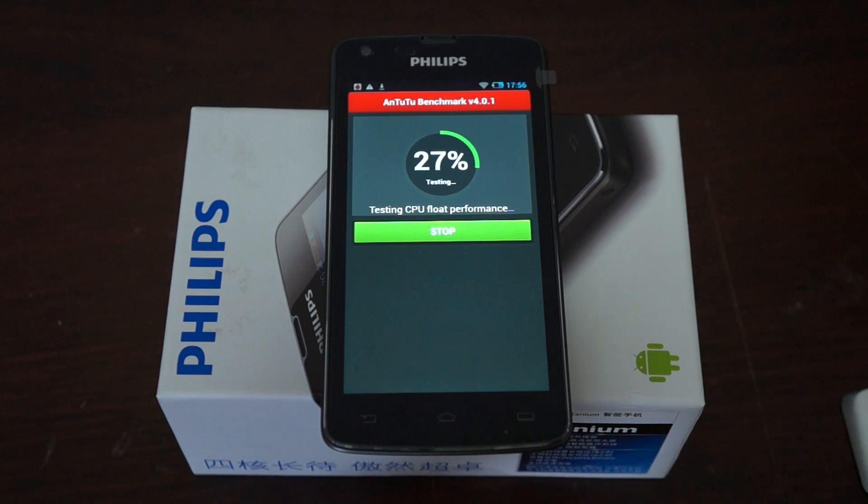We've been waiting for this phone for a while. It's powered by a 1.2 GHz MTK 8569 CPU. It has an 8 megapixel camera on the back, and we'll have to see what AnTuTu says about the front camera. It's running Android 4.2.2, and the battery supports around 12 hours of continuous talk time or about 10 hours of internet use. It also has Bluetooth.